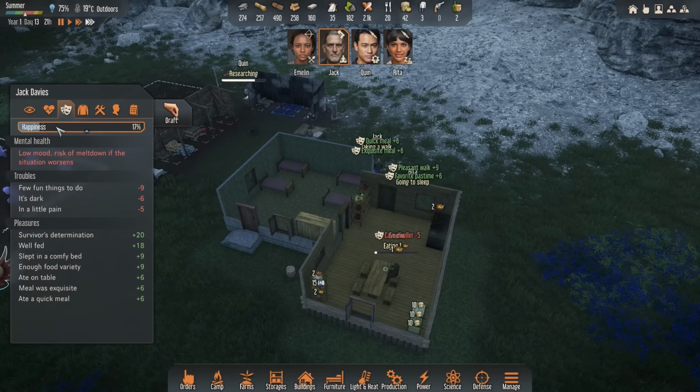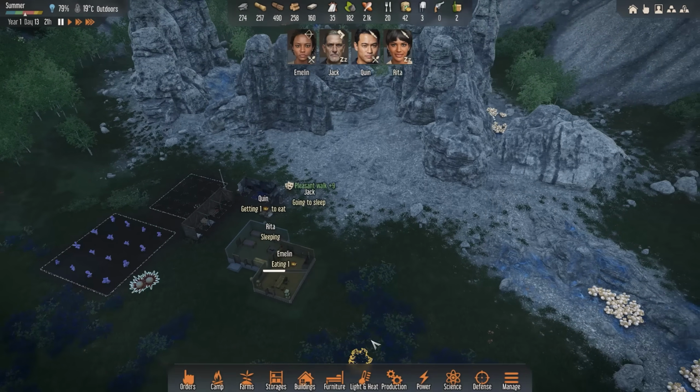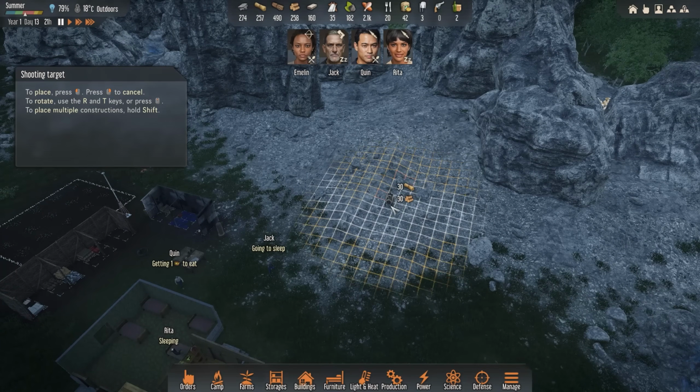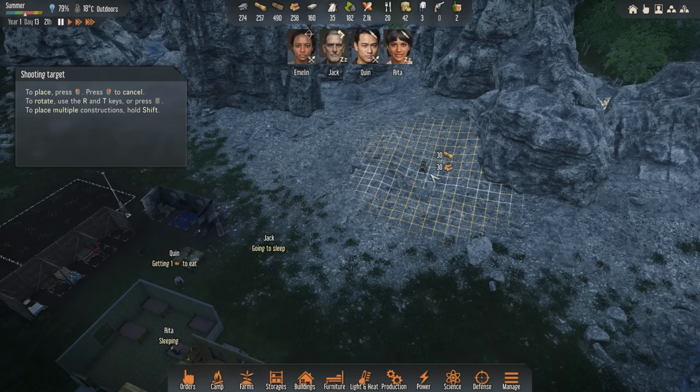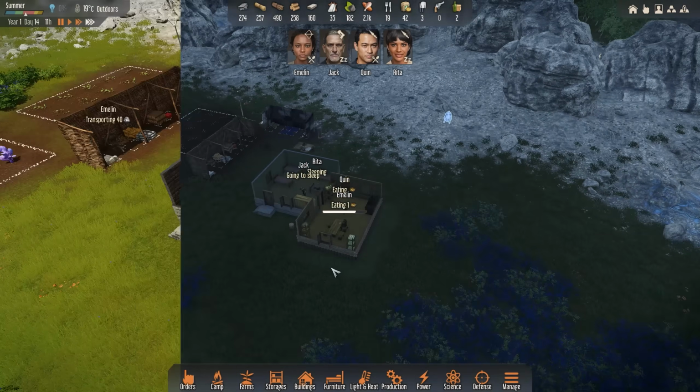Jack, what's wrong with you? You're having some serious happiness issues. I don't know why. You should be pretty good. Not enough fun things to do. You know something I think you would enjoy? I'm betting you would enjoy a shooting target. We're going to set one up over here in the rocks where it's safe and you shouldn't be able to hurt anybody. How's that sound? But yeah, we can use that for some extra target practice.